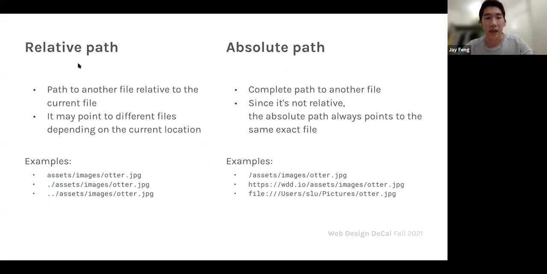So when we're dealing with paths, we have relative paths and absolute paths. Absolute paths, as we saw earlier, look like this: file:/users/whatever the username is/pictures/otter.jpg. These are not very friendly because, again, if you submit only the homework 1 folder to us, we don't have access to this entire file path. We don't have access to your entire computer. However, if you have relative paths that look like this, that'll be a lot easier for you to reference where an image is relative to another document.